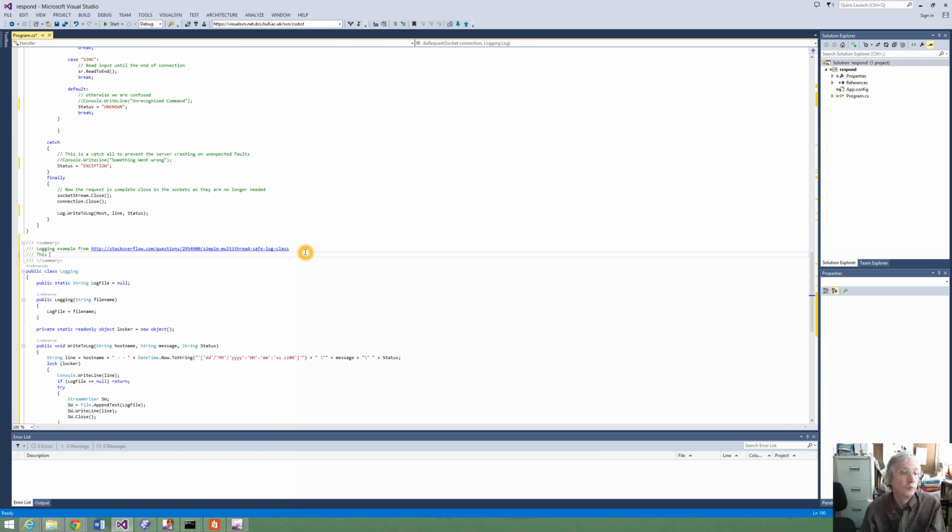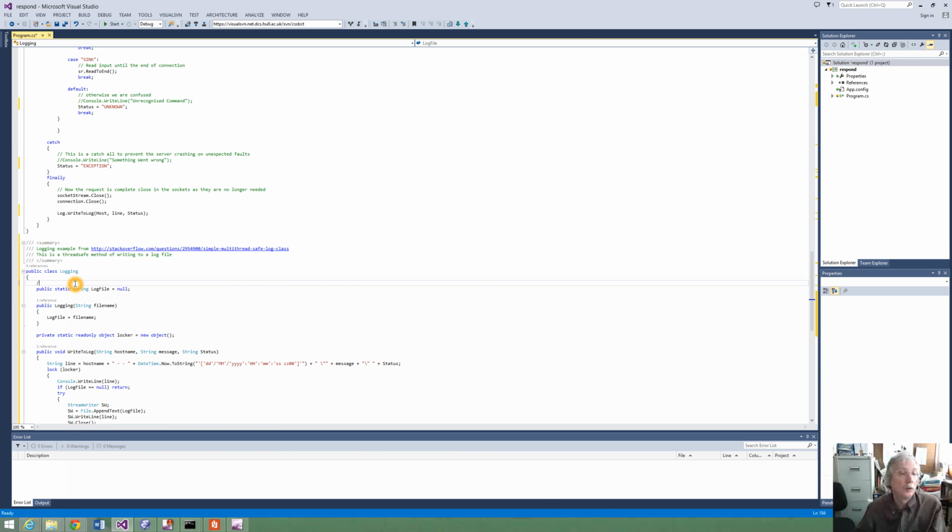So this is a thread safe method of writing to a log file. We can say initially the log console.